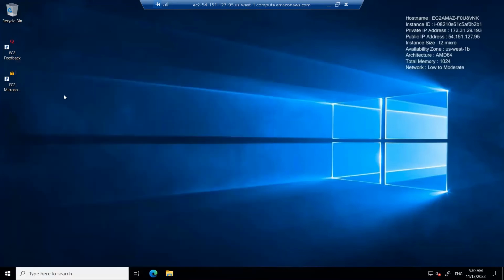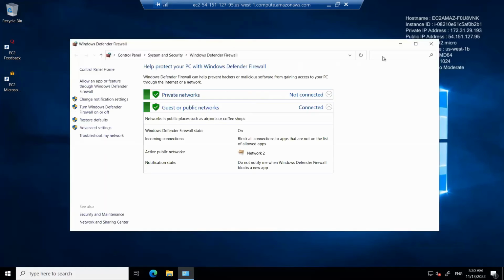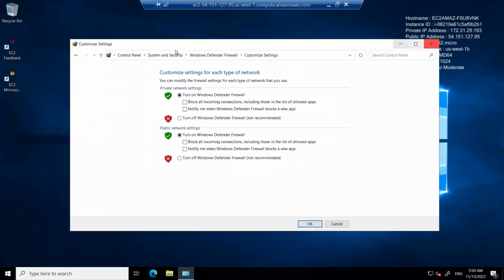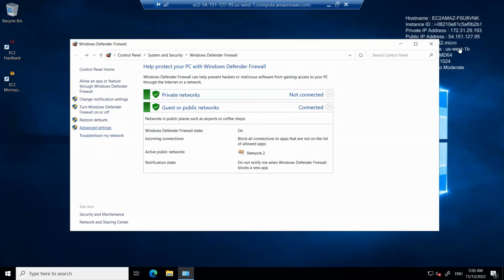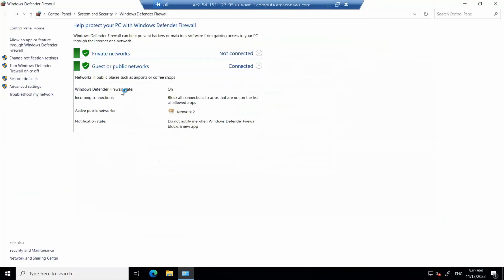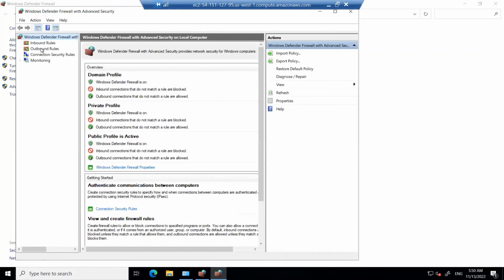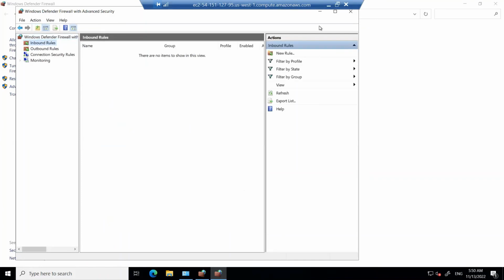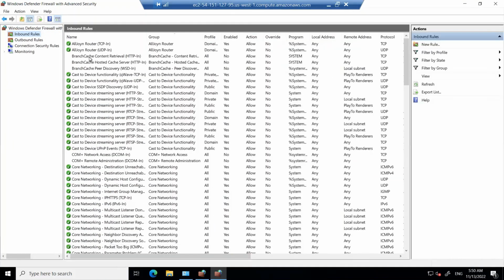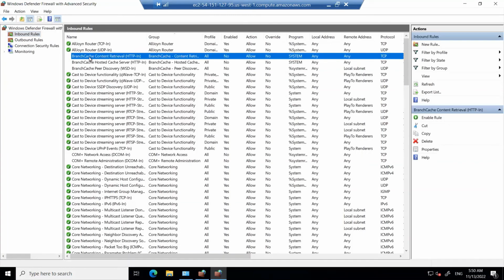So we have a Windows firewall in the server. We have inbound rules, and in inbound rules, we have file and printer sharing.